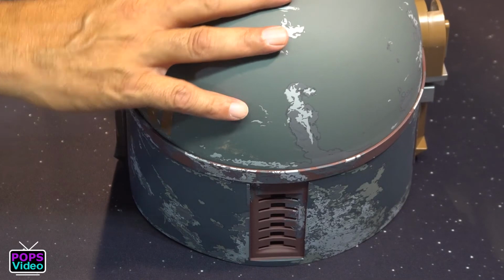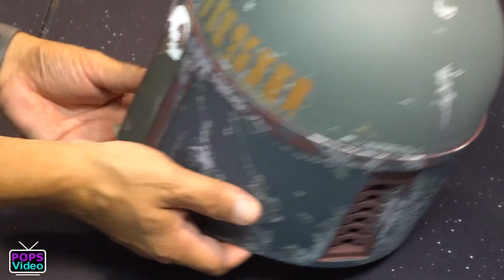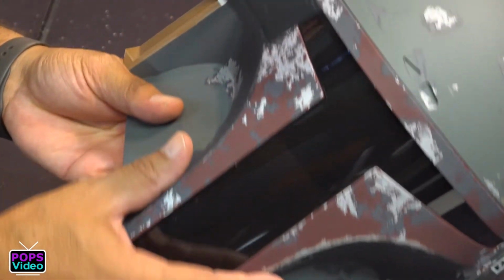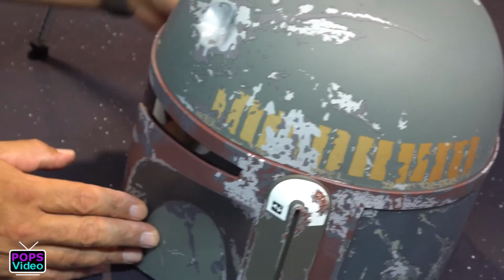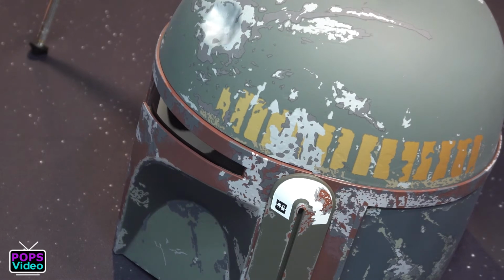I think it's a wonderful piece. I think it looks cool. I think it's great to add to your collection of helmets of the Star Wars brand. And I certainly believe that as time goes on, it might be a little bit difficult to find these because they're just so cool. And at $119, it can't beat it. I mean, you really can't.